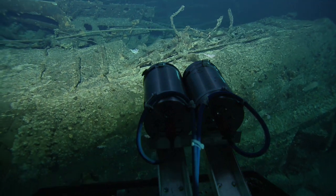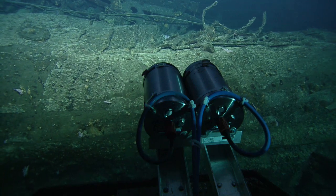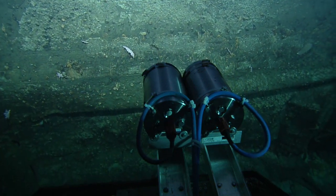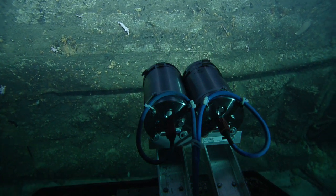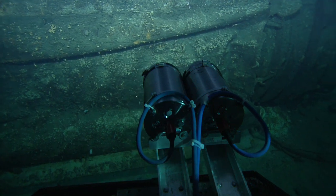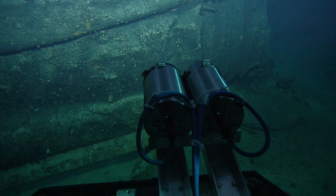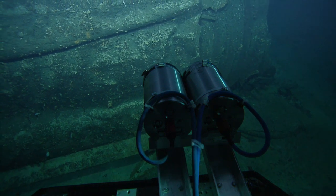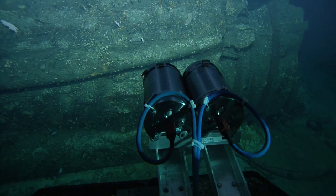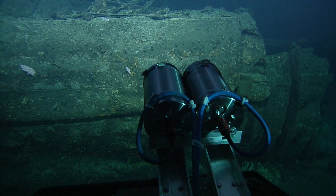Conventional warheads, and then began to shift to nuclear warheads. And of course, today we think of missiles coming out of silos in a sub itself. But these vessels in their own way were the precursors to the United States Navy's own development of submerged craft carrying missiles, surfacing, and using them to effect in wartime. See, through that, we begin to see not only why these were important to study, but we can also see exactly why, as the Russians wanted to get their hands on these, the United States Navy sank them.